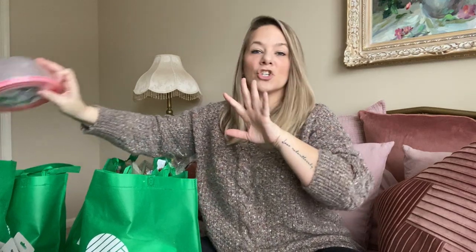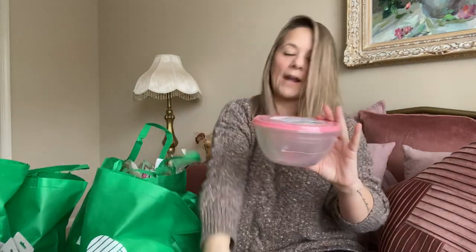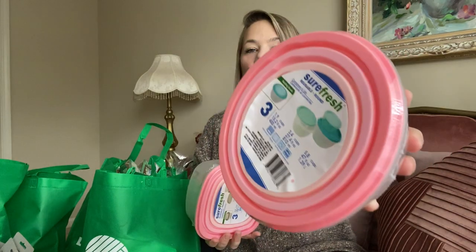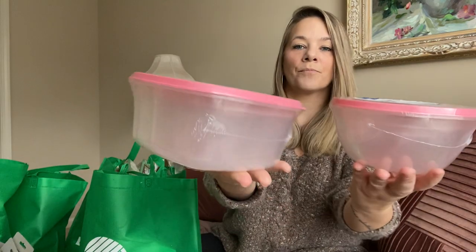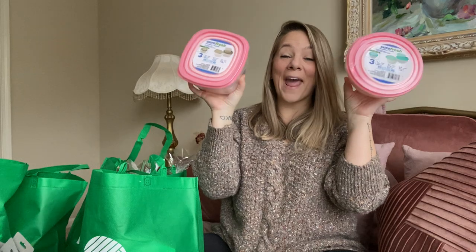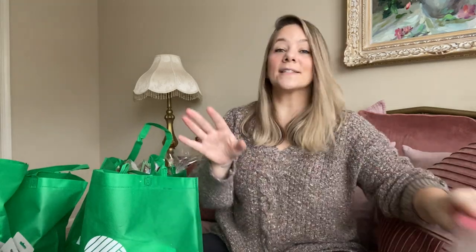They have so much spring organizing right now. I grabbed these three-pack bowls — small, medium, large — and then a square container three-pack, for a dollar! I am so excited about this. They're pink and they have all kinds of pastel, pretty colors. Look on my Instagram, Thrifty Tiffany 35 — I posted them. All different types.